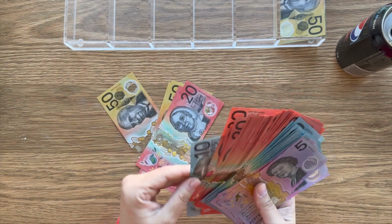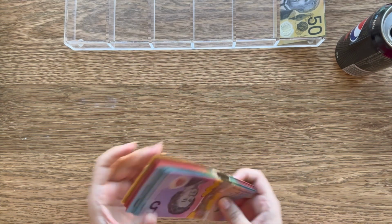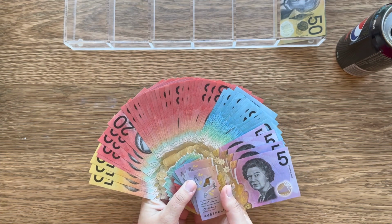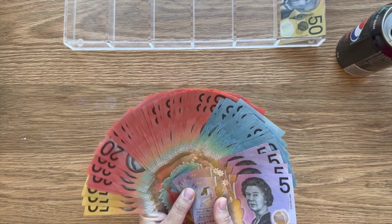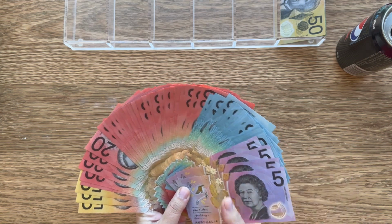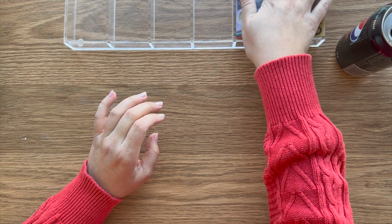is awesome. I am so stoked to be able to do this system. You know, I am so glad to be taking this out of the house and putting it in the bank, and this is savings. This is what I've been working hard for. This is why I do this system. I love it. So there we go. That's all the money taken out. Prop notes in there.